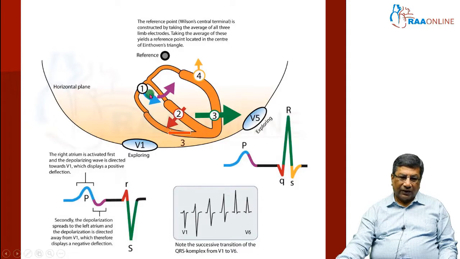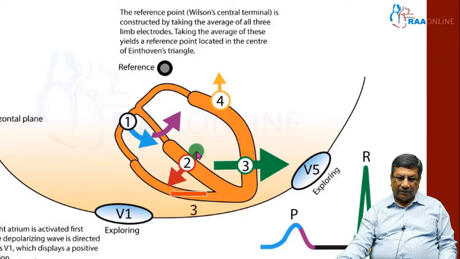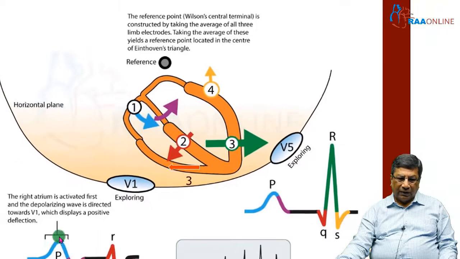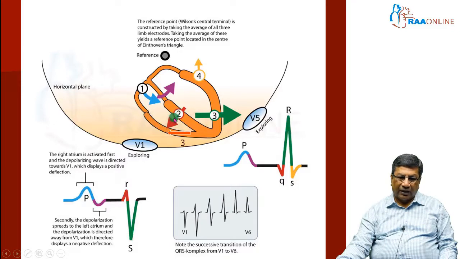After atrial depolarization, the first area to be activated in the heart is the interventricular septum. The interventricular septum is activated from left to right by the left bundle. So the left bundle activates the interventricular septum. Atrial activation has produced the P wave, the AV node delay has happened — the PR interval — then you have ventricular activation. The first area to be activated in the ventricle is the interventricular septum, happening from left to right, left bundle to right bundle. So left to right is your normal septal activation.